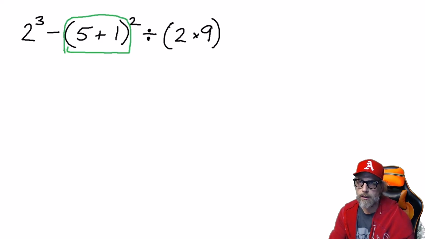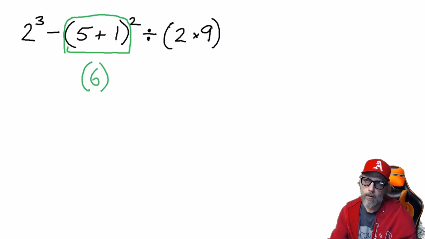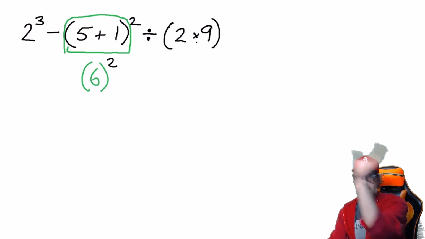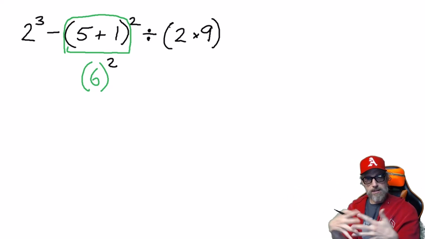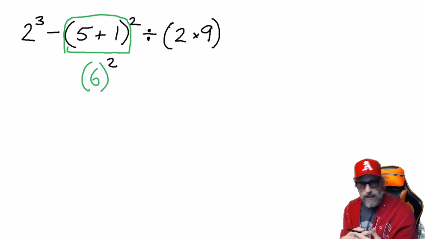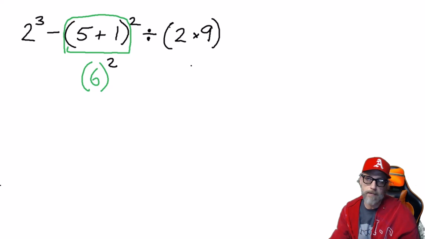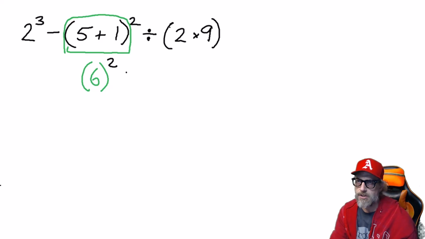5 plus 1 in a group would equal 6. I will choose to recopy everything. It is possible that I could, since that other group 2 times 9 is pretty separated from everything else, I'm not starting to intermingle things in the wrong order, so I could jump to that group and take care of that also. So I'm just going to recopy.